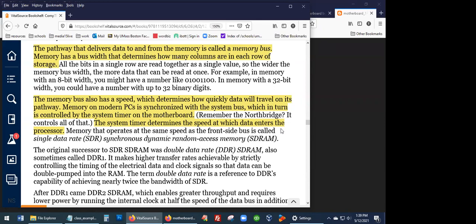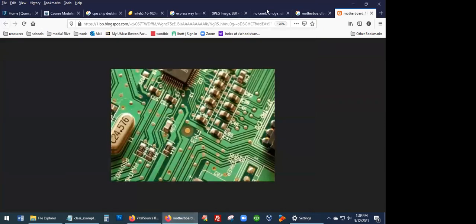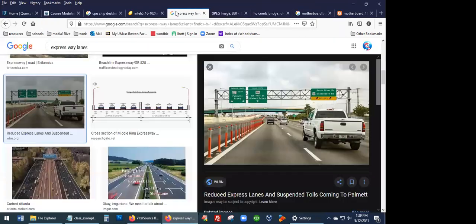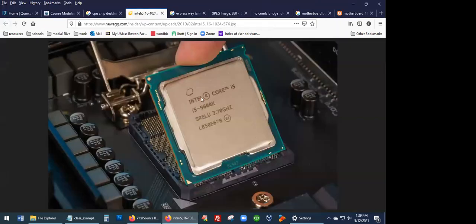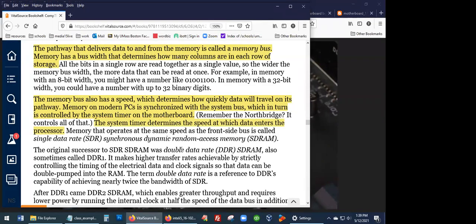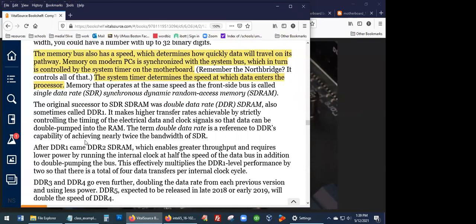So the processor, remember, here is your processor right here. The processor has to receive that information and then send it out to all the other components of the computer. So the speed of receiving that information and sending it back is what we're talking about here. It says the system timer determines the speed at which data enters the processor.